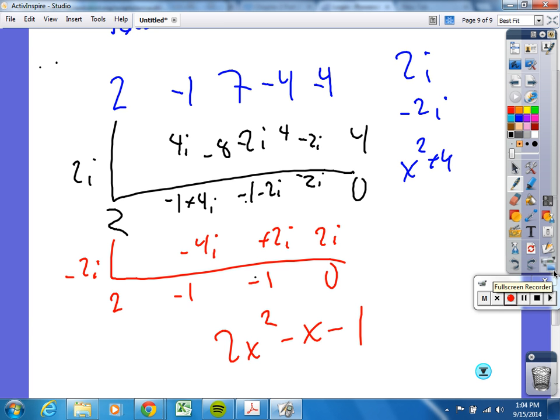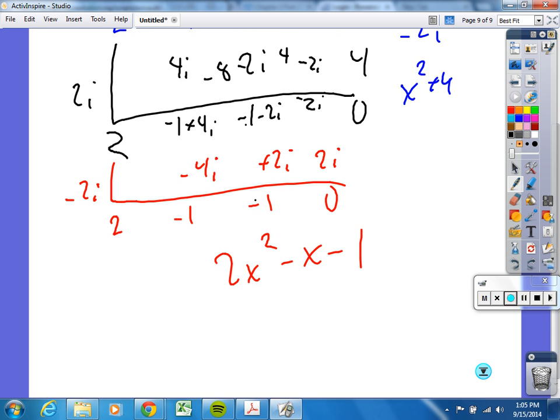If I did it one more time, what would it be? It'd be x. But I'm not going to do that, because as soon as you're at quadratic, stop and go to factoring or quadratic formula. So how does that come out to be 2x squared minus x minus 1? Because this was 2x cubed, so therefore I drop down a power, 2x squared minus x minus 1. I'm just going down by a degree each time as I move to the right.